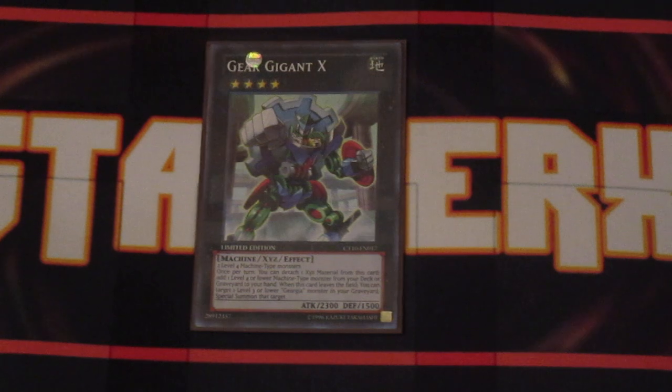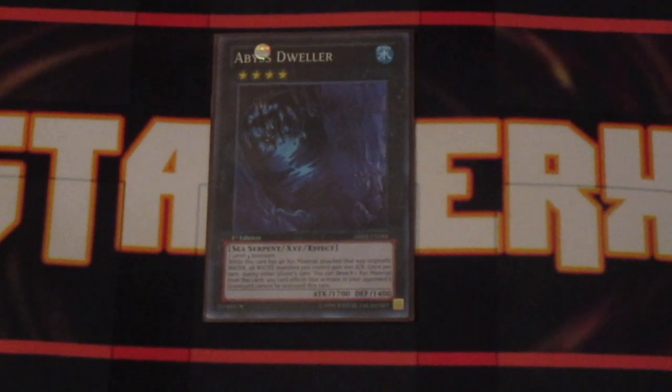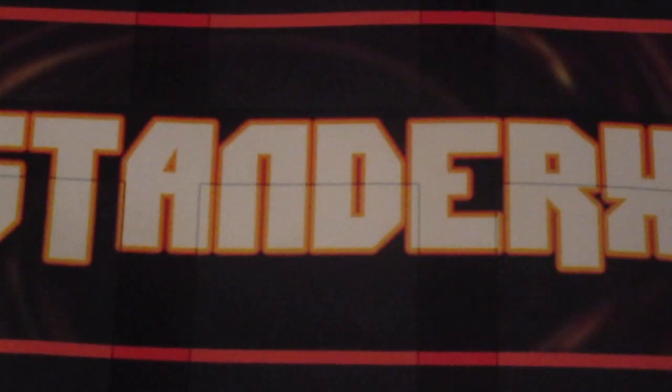So rank 4s, I have Gear Geek X. Allows you to search your deck or recover a machine type monster from your graveyard back to your hand, which is just awesome. Alright. Now, I have Abyss Dweller in here. Abyss Dweller, I think, is self-explanatory with the way the meta is, preventing effects from activating in the graveyard. I'm kind of on the fence of whether or not to replace this with the Dreadnought Battleship Xyz monster, because that can allow you to access your rank 10 plays a little bit easier. But ultimately, right now, I'm liking Abyss Dweller better because it hurts the meta.